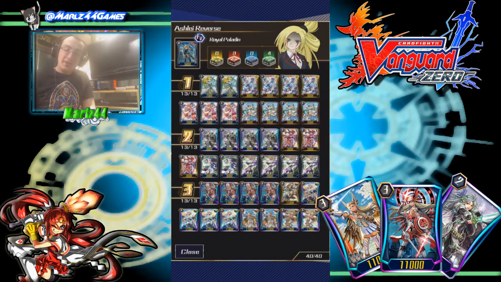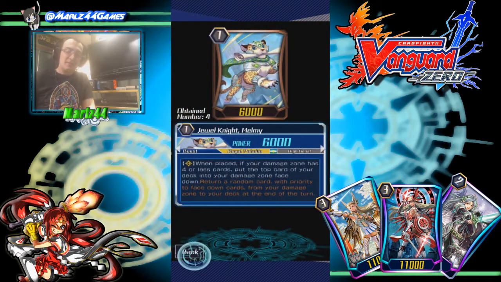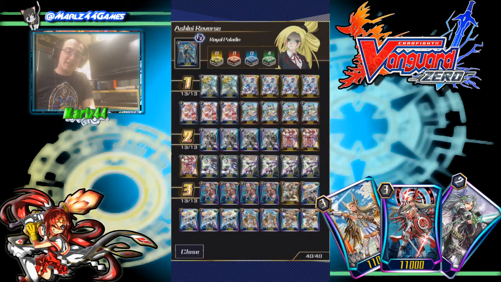And then we have your 4 Jewel Knight PGs, and we got 4 of your self-damagers. I was running a little less than that, but I found the 4 was much better, especially early on. If you ride Ashlei reverse first and you can't get the break ride, abuse it, and abuse Salome too.